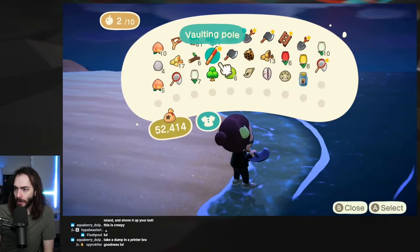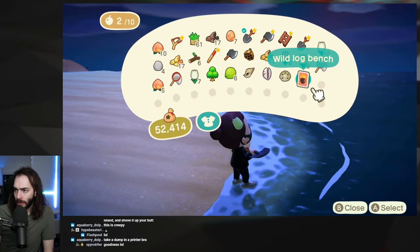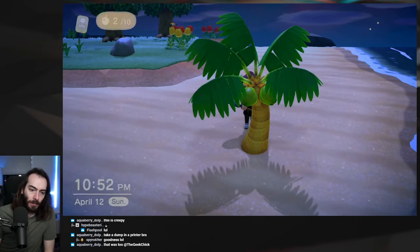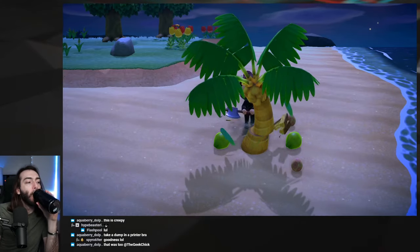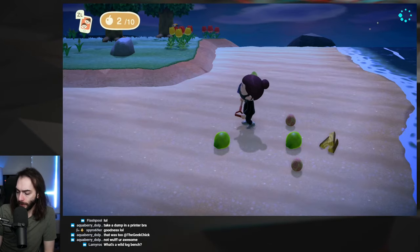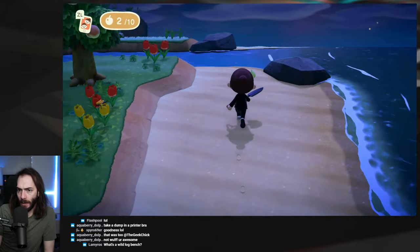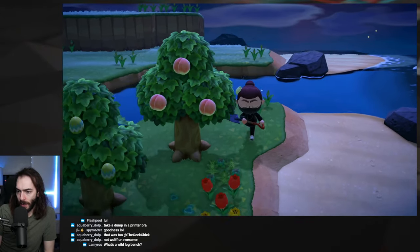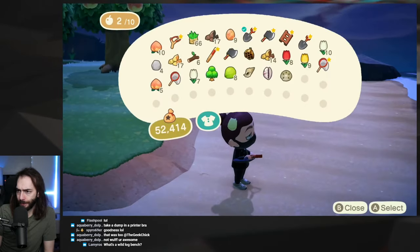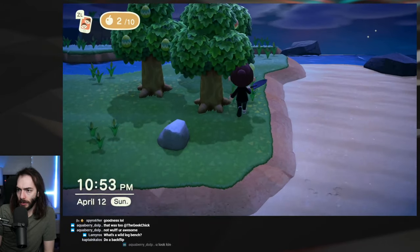Ooh. God, there's so many trees here. Why is that in my inventory? Wild log bench. God, I'm just finding trees fucking everywhere. It's good to know that there's bugs on this island, though. Oh, I can't do it here? You bitch.